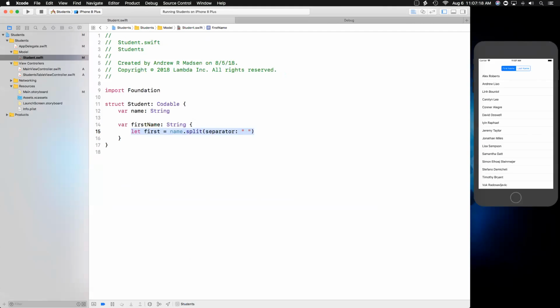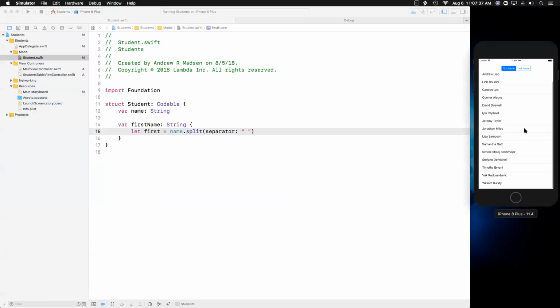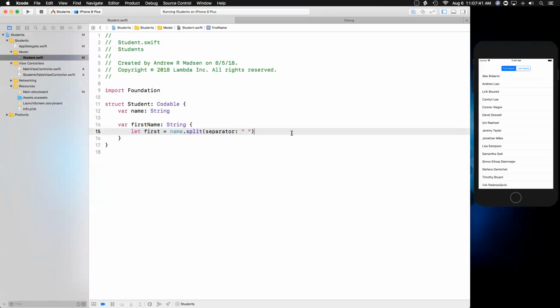But there's also a sort of maxim in programming that premature optimization is the root of all evil. And you shouldn't try to predict what's going to be slow. You should just write things the way that makes sense to you and then measure whether they're slow or not. And if they are, then make changes. So we're going to follow that for now because it turns out that with a list of 14 or 16 or however many students are in this list, it's pretty hard to make it slow. And this works fine. But I appreciate you bringing that up. It's good to be thinking along those lines.